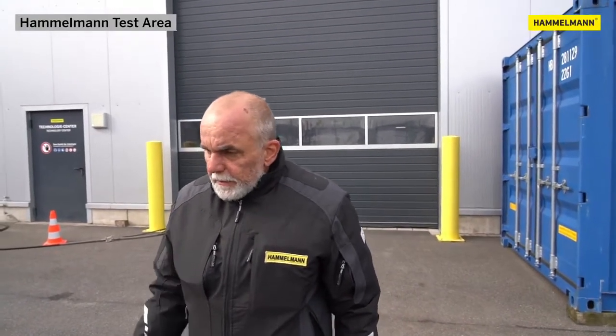Now we've briefly explained the essential components of the system. And now we'll show you our little course that we have set up here. We have 4 180-degree turns and 4 lengths of pipe of about 6 meters each. We'll show you how we enter the pipe and how the hose works around the bends.